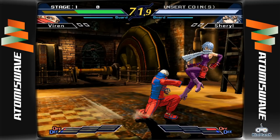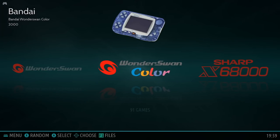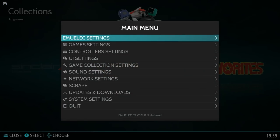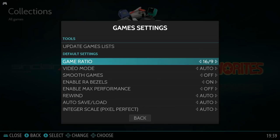And that is my biggest gripe on this. It just feels like they could have done a little bit better with putting this image together and testing all the games before they put it out there. You do have your main options, of course. You hit start, you go into your game settings, change things like your aspect ratio, change it from widescreen to 4:3 natively, whatever you want. Turn on or off smoothing.